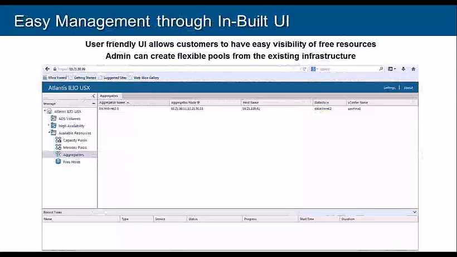There's also easy management that is being built using the UI. It's extremely user-friendly, and you have all the instructions that you need in order to see all the resources that are available and also generate flexible pools out of the existing infrastructure.